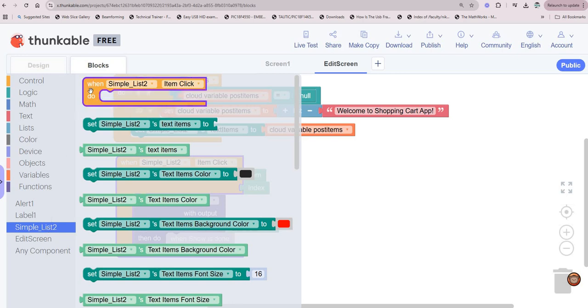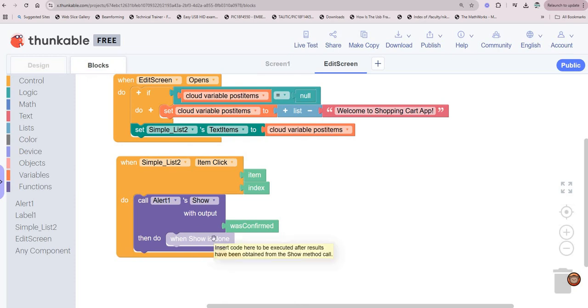The first one. Okay, so it will actually pop up.